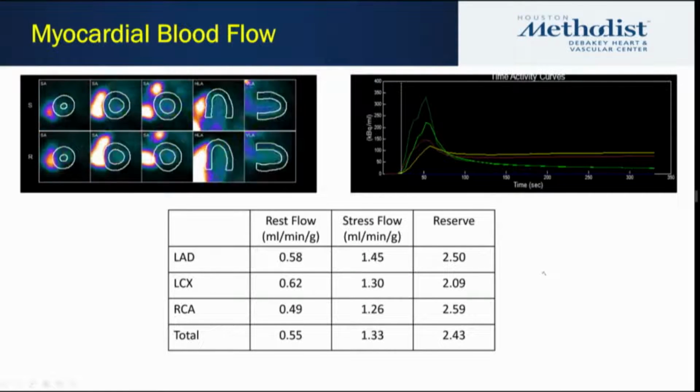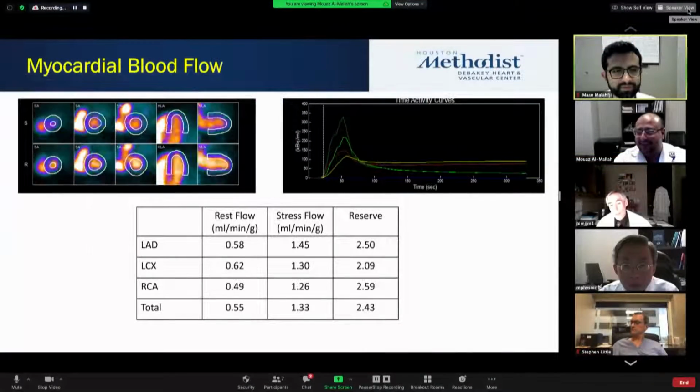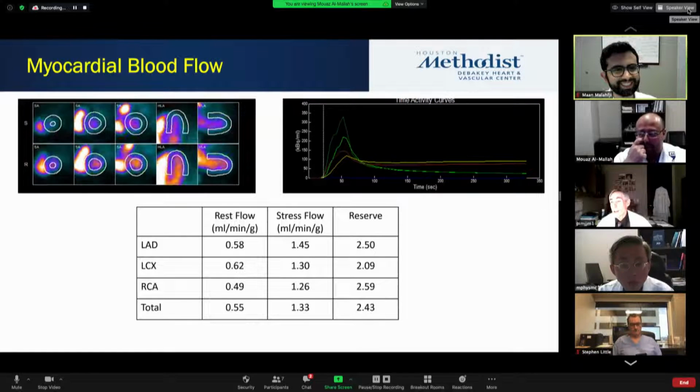So, Dr. Mahmarian, are you satisfied with that, or do you need more testing? No, I think this is wonderful, and I have to say the reason I ordered the PET study was because I didn't want another equivocal study. With her BMI being 30, if she had had a SPECT image, I might have gotten breast attenuation, which might have made you wonder, could that be the LAD territory or not? And so with PET imaging, I was able to get a very high quality study.